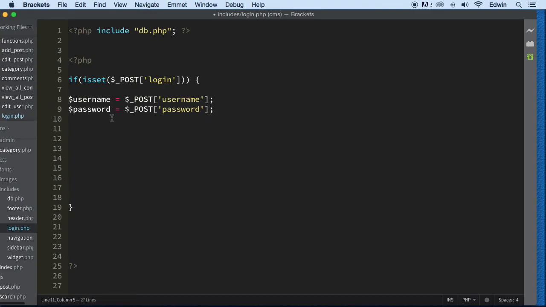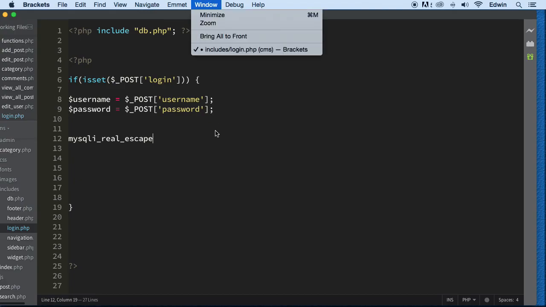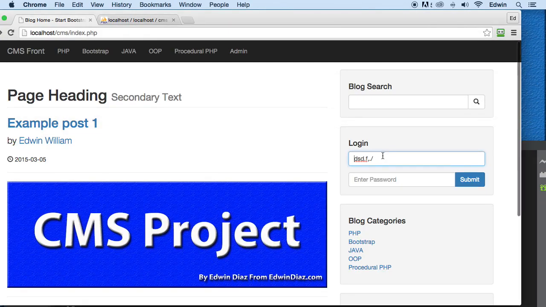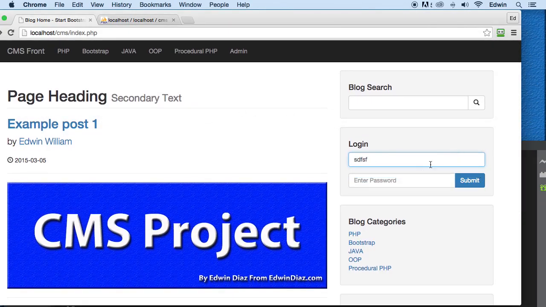Now, the next step for this is, after we know that we are receiving information and everything is working fine, that we need to clean up the data. And I hope you remember the MySQL injection lecture that I gave you. If not, just go back to it. Basically, users can send information, or hackers, or whatever you want to call it, bad people out there can send different values in our fields, and they can delete data out of our database. They can send parameters here and do harm to our site. We don't want that. We need to avoid that.